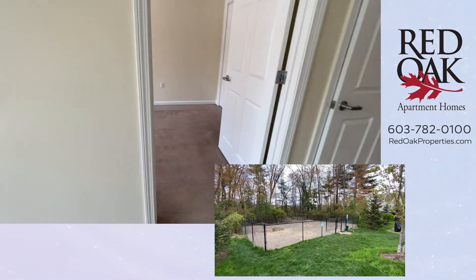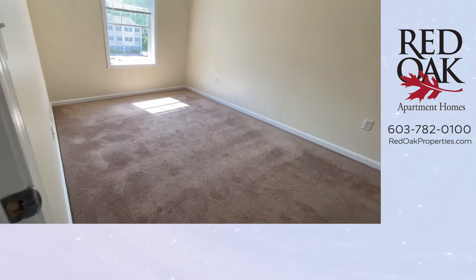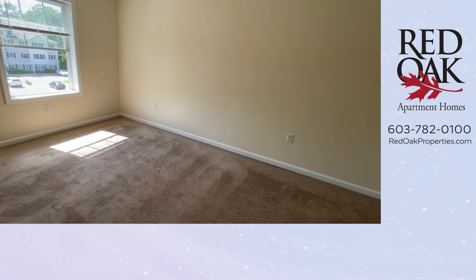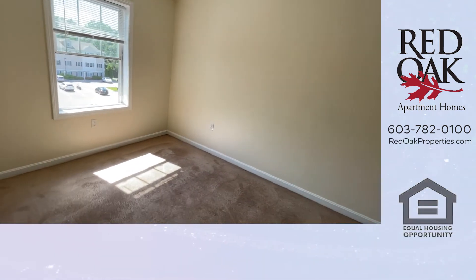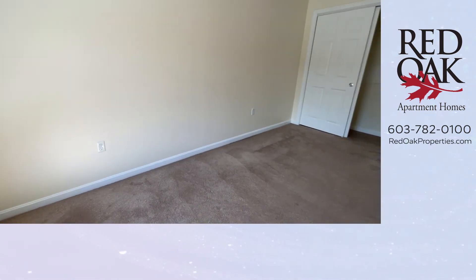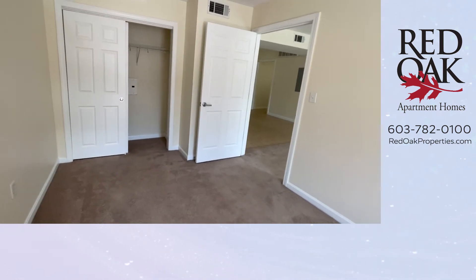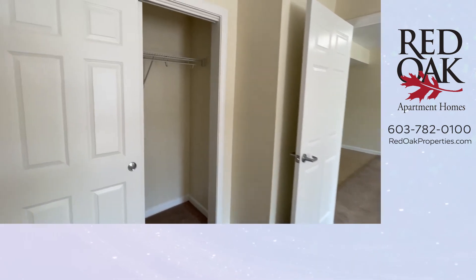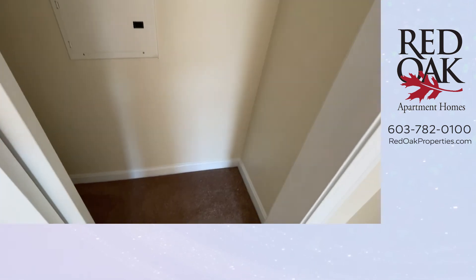There's also central air and heat. The first of your two bedrooms features plush carpeting and a lovely window allowing lots of natural light. This wall is huge — you can easily fit a king-size bed as well as other furnishings. Beautiful, bright space. You have ample closet space with a double closet featuring recessed panel doors, wire shelving, and plenty of floor space.